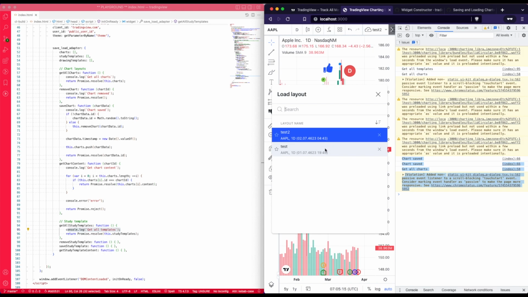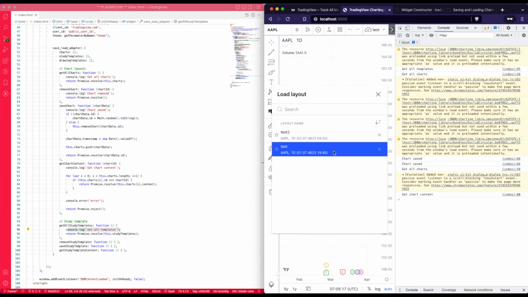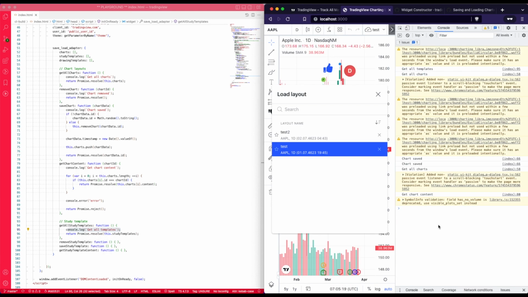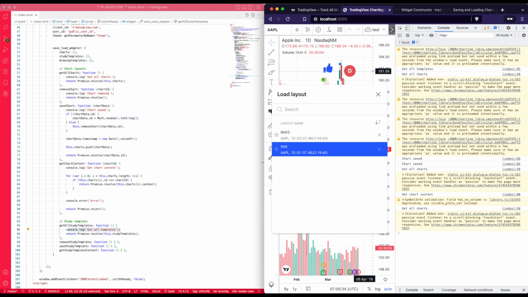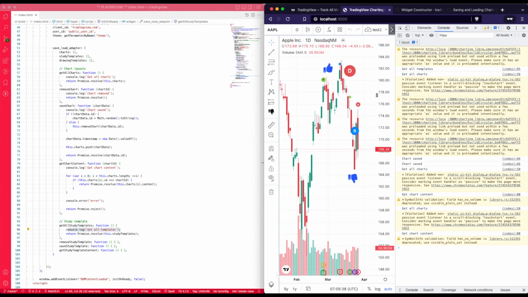If I click on the first one, the corresponding chart will be loaded with only one icon and the message. If I go back and click on the other one, both icons will be on a chart.